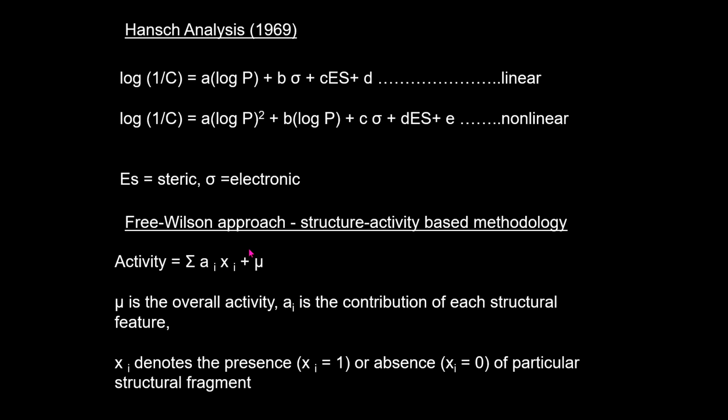So you have a parent original structure, and then you are having derivatization, or different types of functional groups you're adding. So the effect of each functional group on the activity may be going up, maybe going down also. Say maybe some electron withdrawing groups, the activity may go down. Electron donating groups, activity may go up. So this a can be plus or minus. So this approach is based on the group contribution method, that is the contribution of each group on the overall activity.